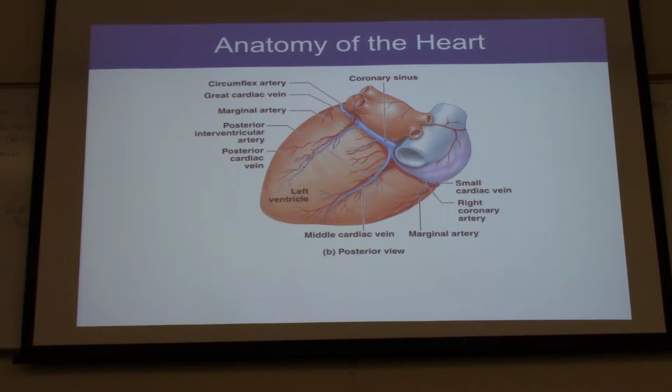When the blood comes out of the heart muscle itself, it flows back through these coronary veins. They collect here on the back of the heart as the coronary sinus, and the coronary sinus then dumps straight into the right atrium, and it goes out through the lungs again and goes around.